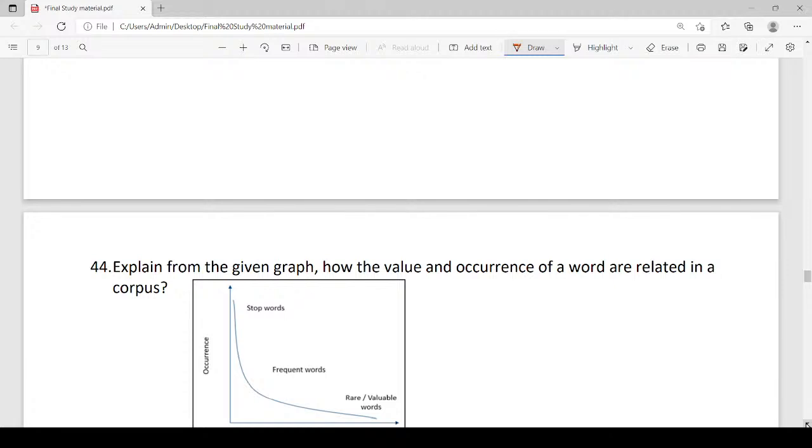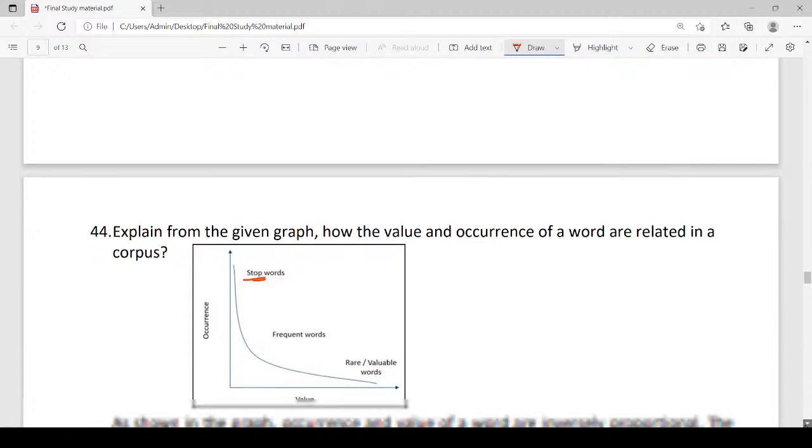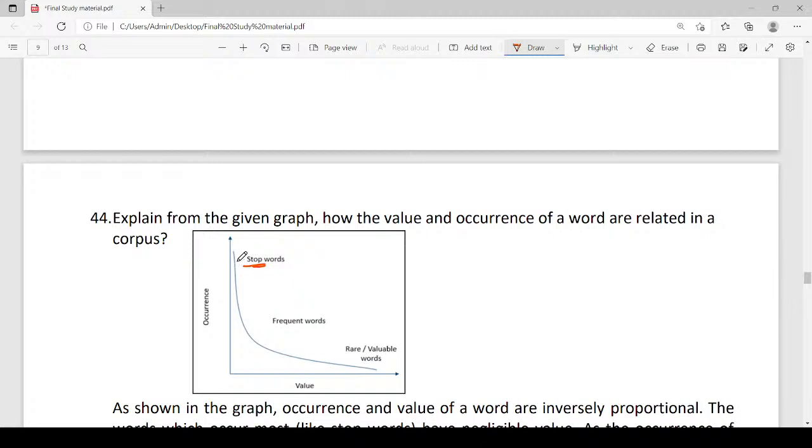Yes. Speed hacker, that applications may come for a 2 mark or 1 mark question. Stop words. Very good. So stop words are the words which occur maximum number of times but has no value. Then if we see as the graph proceeds down, at some point we see that there are certain words which occur to a good number of times and has a reasonable value. So these words are called frequent words. They usually talk about the subject of the document.